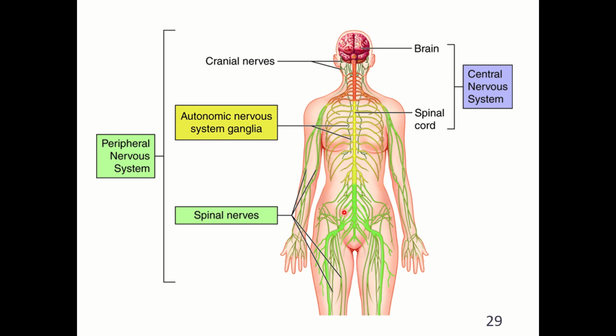And then when we get to the lumbar and sacral region, notice these large networks of branching nerves that are forming the somatic nerve plexuses of the lumbar and sacral regions.